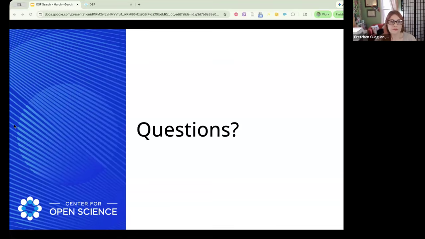So there's a question about OSF being only a place to register protocols, and that's not the case. OSF has different types of content. So there are project spaces, which are kind of open collaboration spaces for research individuals or groups to share materials, to share them with the public, to share them with each other. So there's lots of different types of content in the projects. And then we also have quite a number of preprints, which I'm sure you're familiar with, basically articles. Sorry, I got distracted by a question.